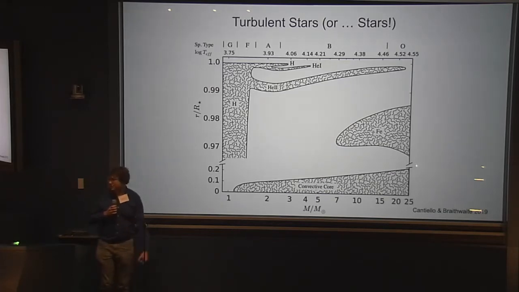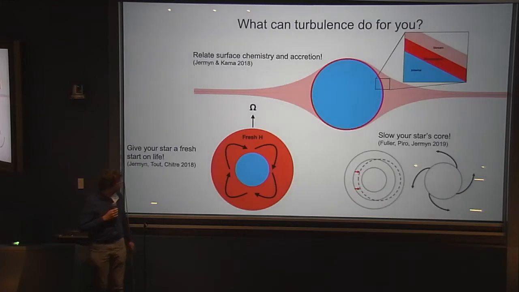And a similar statement is true about almost every type of instability. You can find stars where almost every instability happens. And what I really like about this is that these instabilities matter. They matter both for understanding observations. So for instance, if you're accreting onto your star, you should really care about how quickly the accreting material mixes into the interior. And that's often dominated by things like thermohaline mixing. And so understanding those rates are really important for understanding how to interpret those observations.